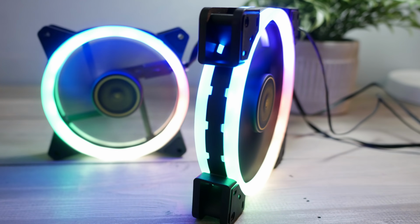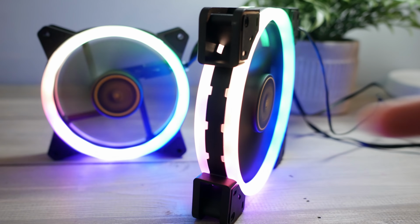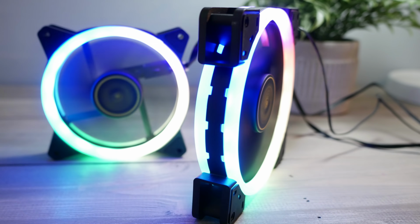I also like the fact that they're double diffused on the side, so the back and the front are diffused with a light ring. That's pretty awesome too, because a lot of these budget ones, it's just one side that you see, and I try to stay away from those. I want something that lights on both sides, that way you can see both inside and exterior aesthetics, either from the top or front, as well as inside, to help give some of that lighting in there, because lighting is fun.